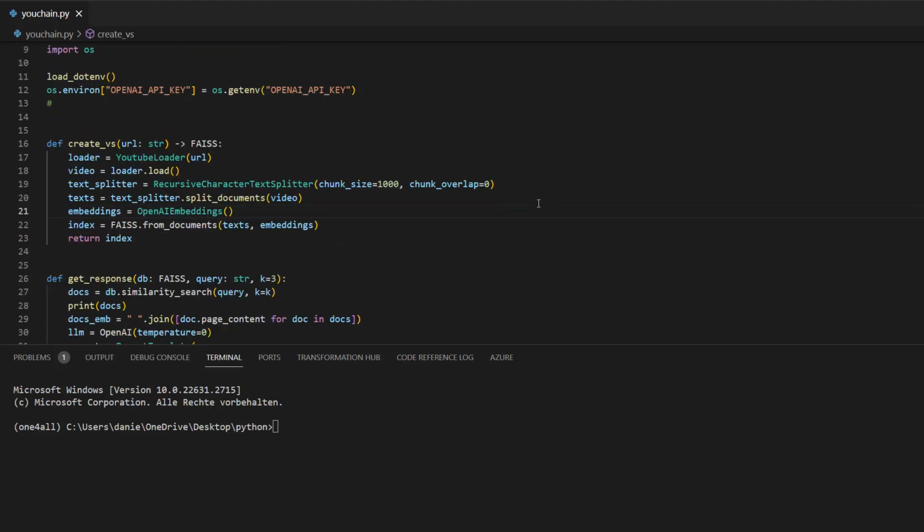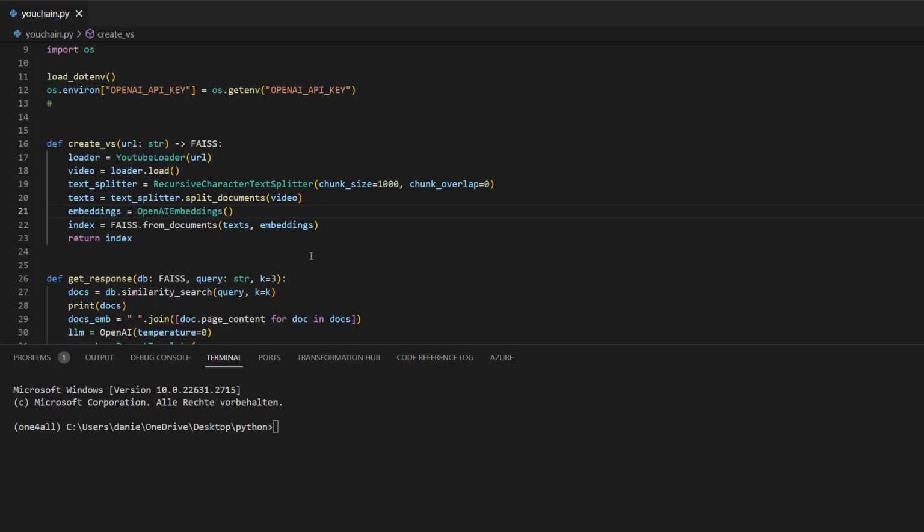And then I have another function, which is simply using this vector store as well as the large language model in a chain to get the response. And the way it works is the following. We have in this function two arguments. We have the vector store, which gets created from this method or function, and we also have the query. And we also decide k. K is just how many documents do you want to actually give the large language model from the vector store.